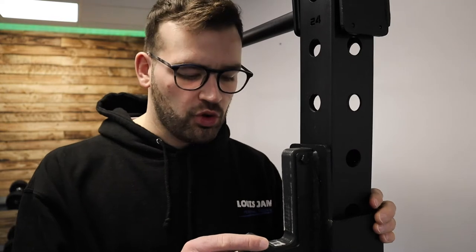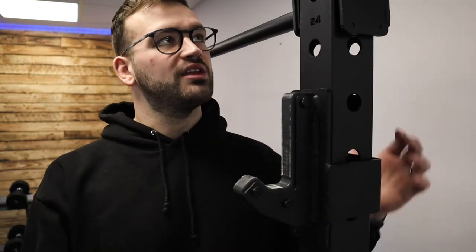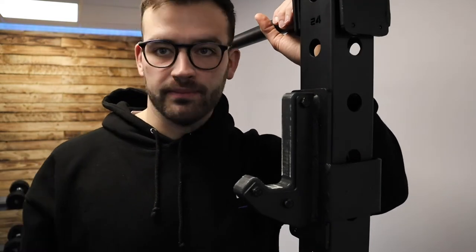The first thing I'll go over is the actual hooks on here. They're super adjustable, rock solid. It's dead easy to just pull out and pop them back in - just align it, slide it back over, and you can adjust it. You can use it for bench presses, squats, rack pulls, anything. All the way up over six foot, easy enough.